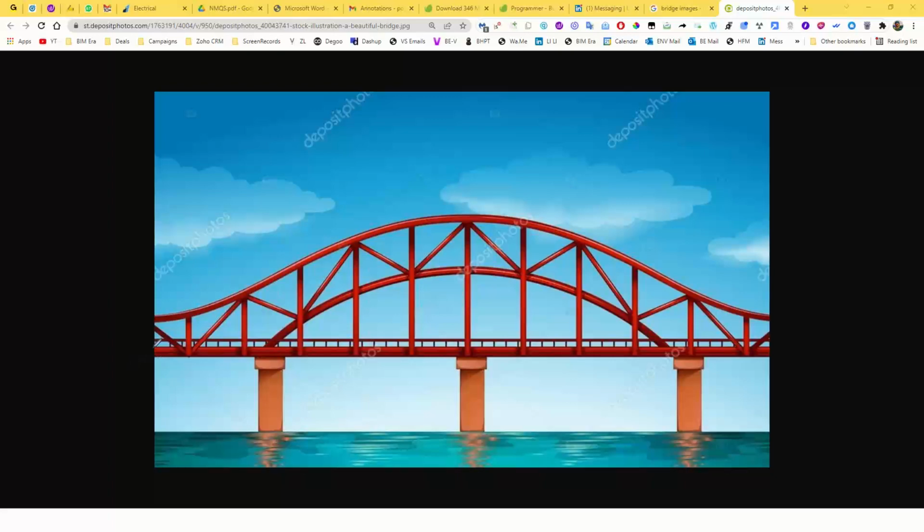I'll say one thing. First, my bridge starts from this point in this picture, this point and this point. So initially I need two points to start, and I'll connect them. See, we have two points now, and I connected them with a green line and a middle line. Now I want to split this into equal parts. From here to here I have some spacing, and from here to here I have some spacing. Let's consider for now it's equal.